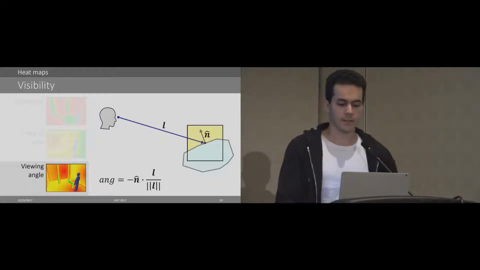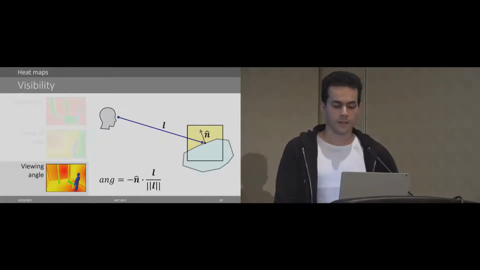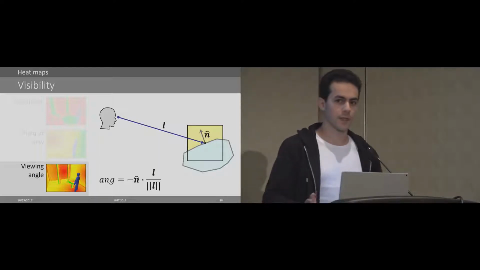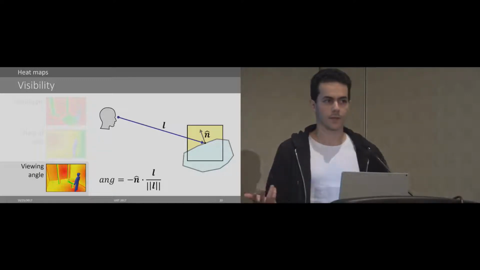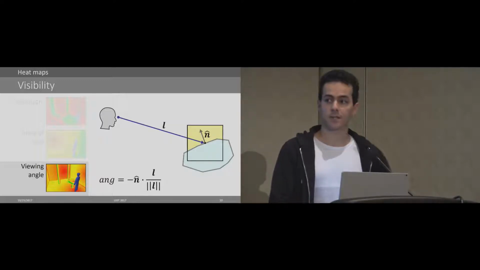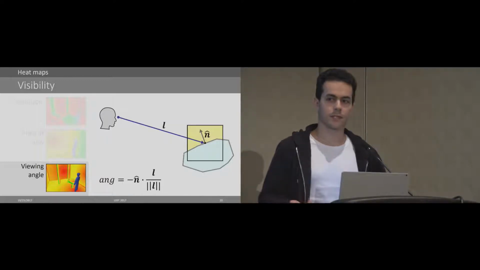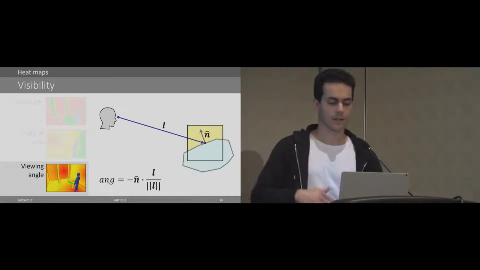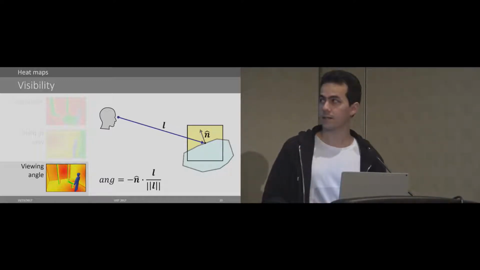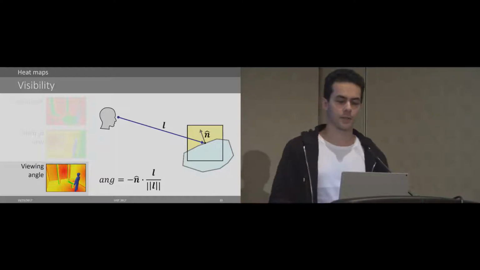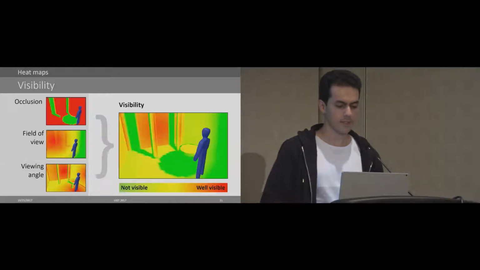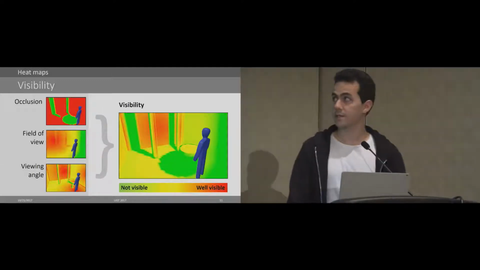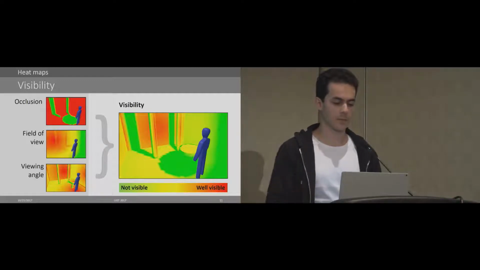And viewing angle takes the surface itself into account. Let's say there's some geometry within that voxel, and that geometry also has a surface normal. We simply measure the angle between the line of sight and that surface normal to get the viewing angle. So when you're looking at a table, for example, at a very narrow angle, the quality of that measure is really bad. If we're looking straight at a wall, for example, then the value for the viewing angle is very good. In the end, we multiply all these things to get our visibility.